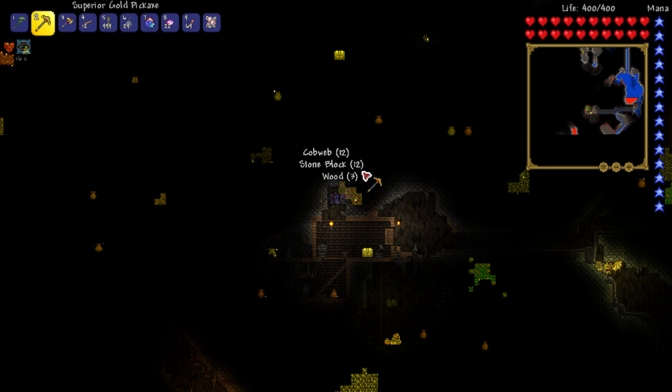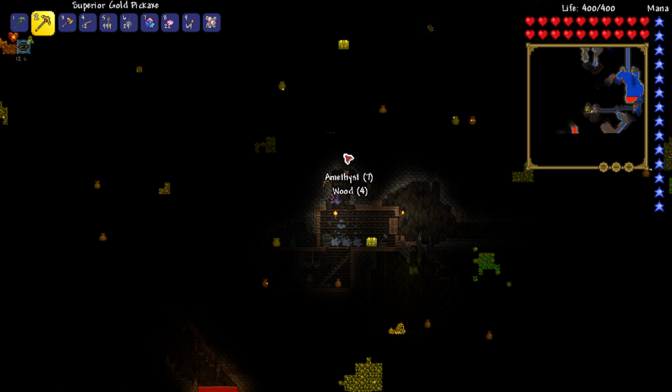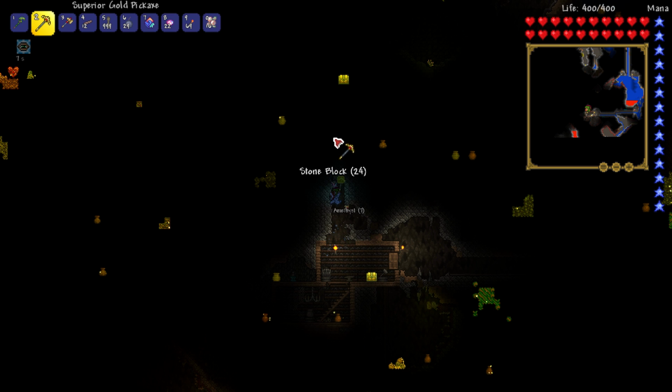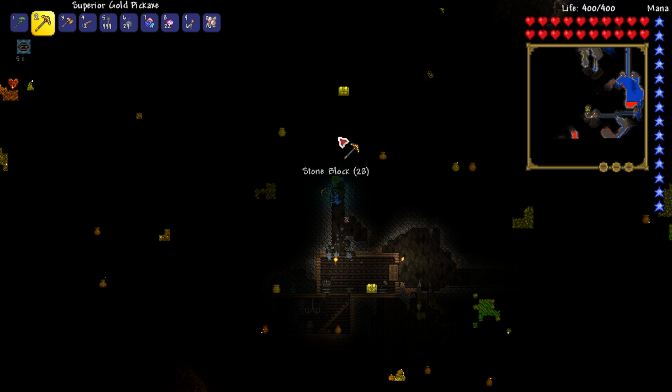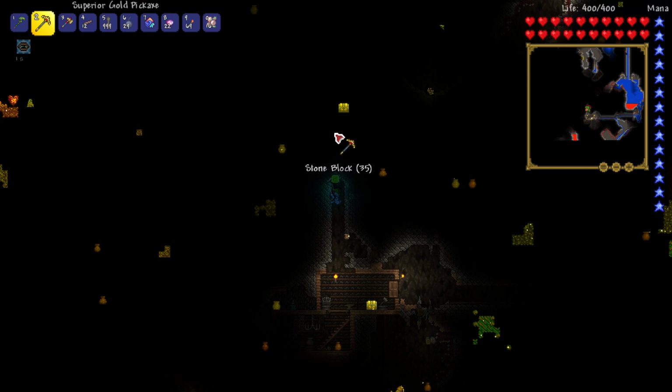Still can't tell if this is going to be rubies or not. Right, it's amethyst. Absolutely baited. Can you guys tell? Let me know, because I don't know if I'm the only one here. I might be. Maybe I'm colorblind. I don't think I'm colorblind, but I'm not very good at this.